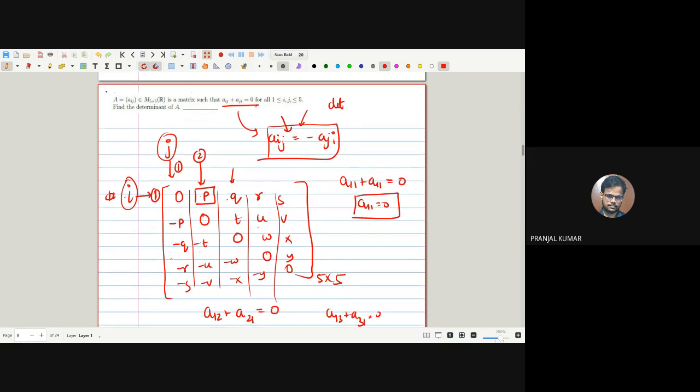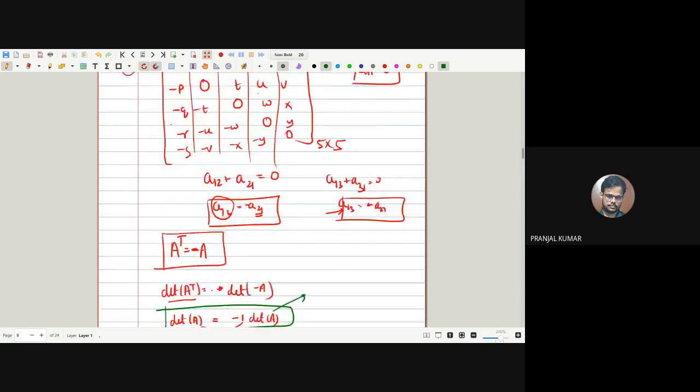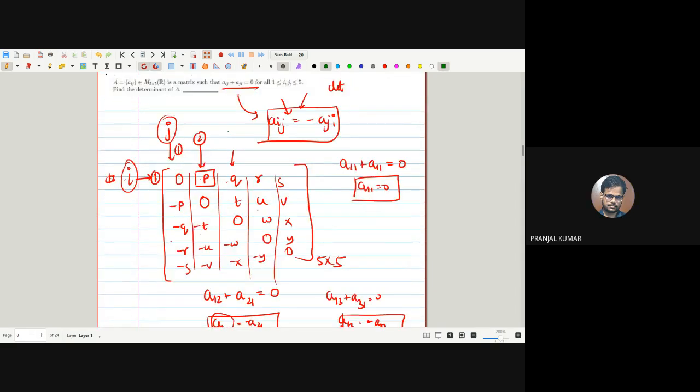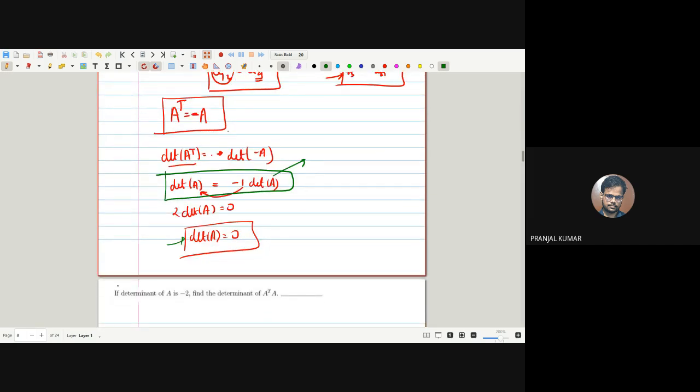Okay. See, what is a wrong step here is this step, because you didn't pay attention. This is a wrong step. Why is it a wrong step? I mean, in this case it is correct, but it is wrong. No, the determinant will be 0. That is correct, the answer is 0. But why is this step not correct in general?